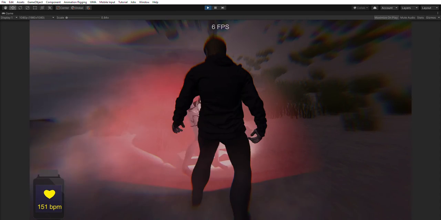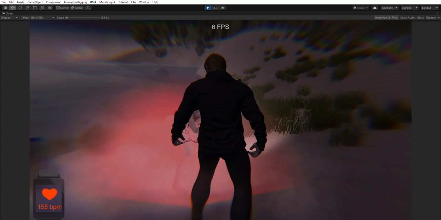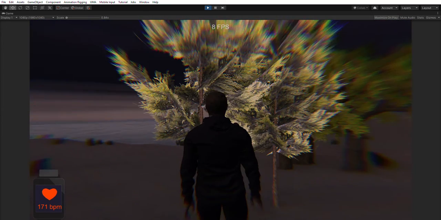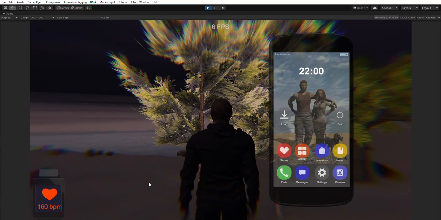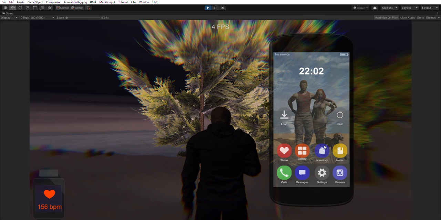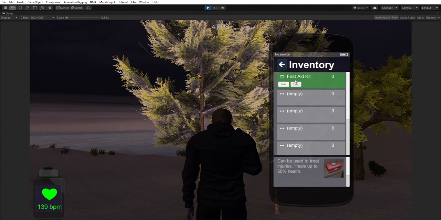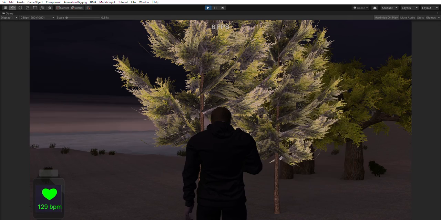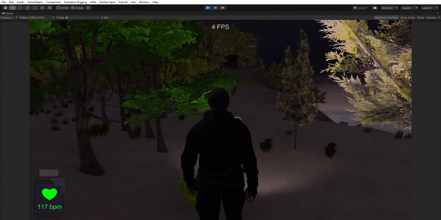Why doesn't he kick? There we go, tried to kick her. You can see the health system is working there. Here we go. That's better. But yes, if you keep doing that, she will kill you. Once you go, get back here.